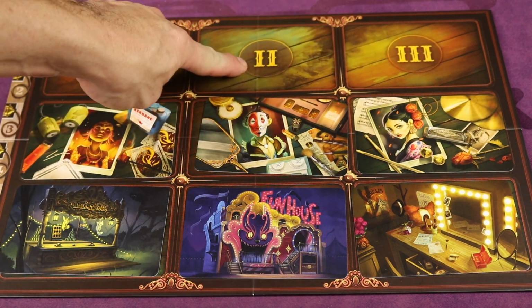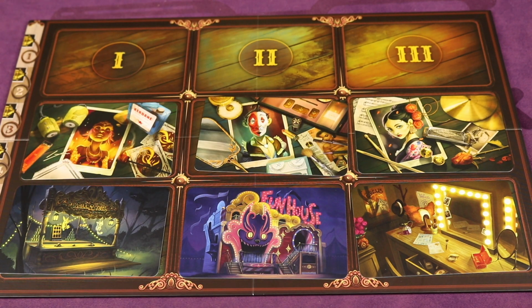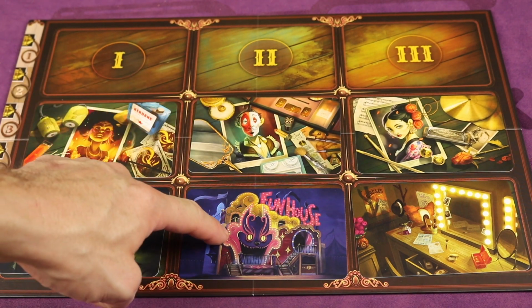Now let's say it was 2, because the plot card that we secretly got was 2. Now what you do is you give 2 cards and shuffle them up. So you're going to select 2 of your dream cards. You're going to try to figure out, one of them is supposed to point towards the character and one is supposed to point towards the location.